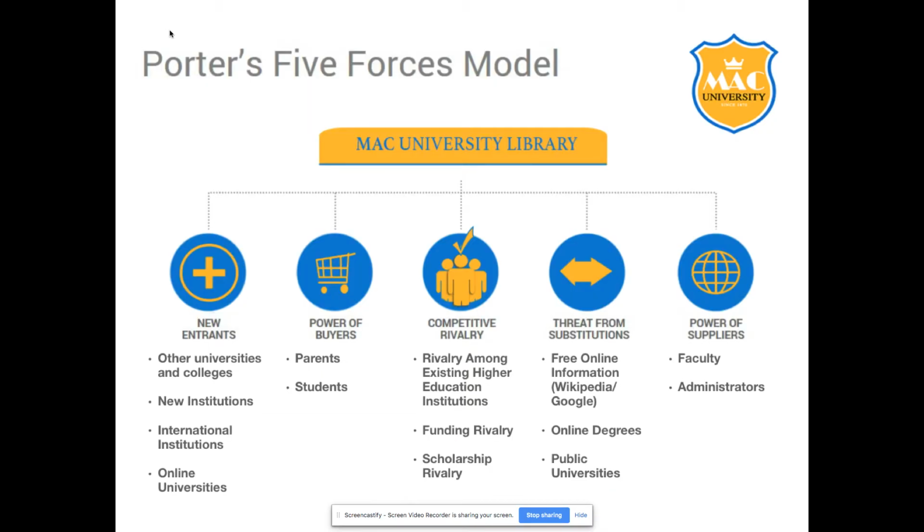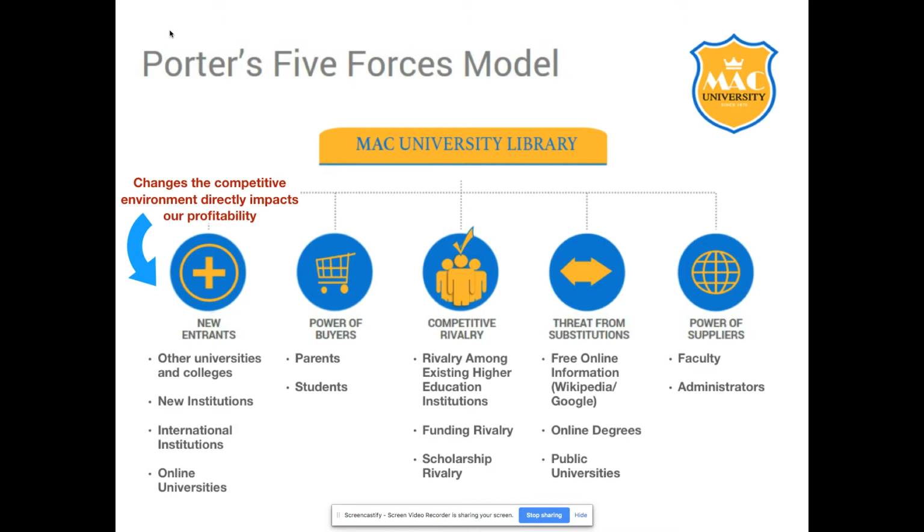Let's take a look at this in a different way. I'm going to use Porter's 5 Forces model, and we're going to go through and talk about specifically each one of these areas. For our new entrants, this is when we're talking about the changes in the competitive environment that's going to directly impact our school's profitability. This is other universities or colleges popping up, new libraries, new educational institutions, maybe nonprofits within our own community, international institutions. Many of our students do time abroad. And then there are the online universities that do seem to be popping up more and more.